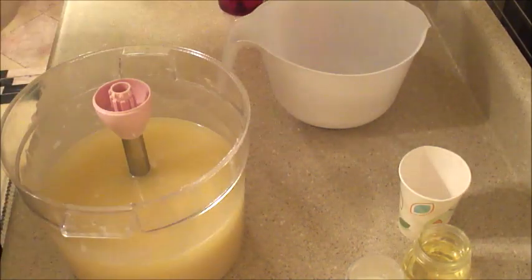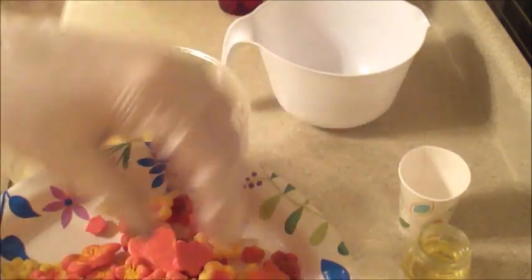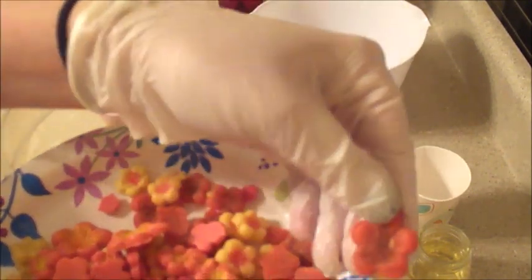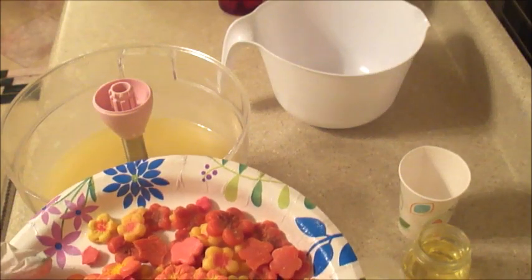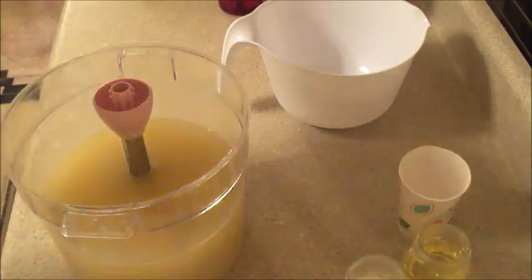They're melt and pour, and they look like, let's see, yellow, and then I just put a little bit of mica in the center, and then I have some peachy orangey ones, and then I have these rust colored ones. When I did the cupcakes before, I also made little leaves for them with melt and pour, but I'm just going to pipe the leaves on this time.